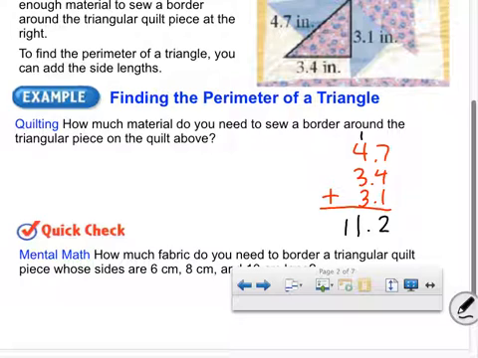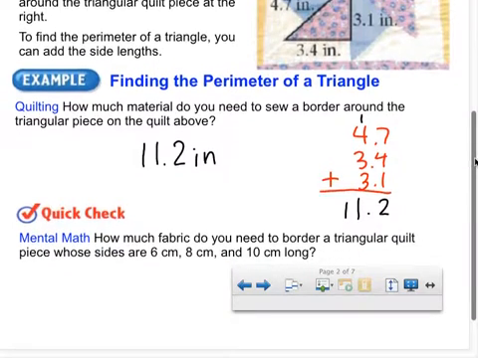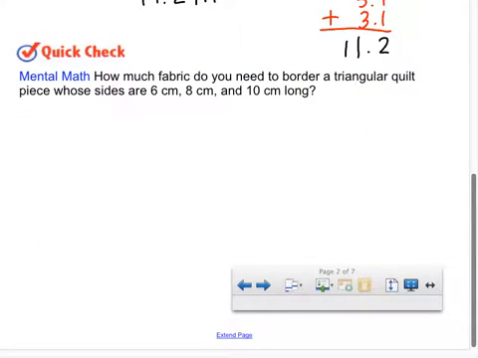So, that's not my answer. You have to be careful and make sure you have the units. Chin, what are the units going to be? Nope, you're thinking about multiplying. We didn't multiply inches. We didn't multiply units, we just add them. So what's it going to be? We're talking about distance. It's just going to be inches. So it's going to be 11 2/10 inch perimeter.